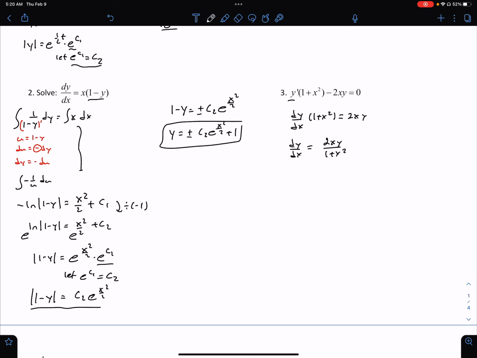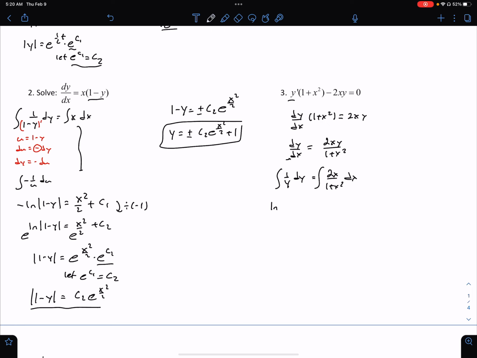All right, now I'm going to separate my variables. The only thing I want on the left side is the y. Just the y. Everything else has an x on it. Just the y to the other side. And when we divide by the y, we get 1 over y dy. Now, don't forget, we're going to multiply by that dx. So we get 2x over 1 plus x squared dx. Oh, that was hard. Now we're ready to integrate.